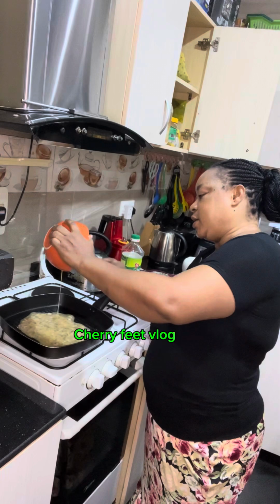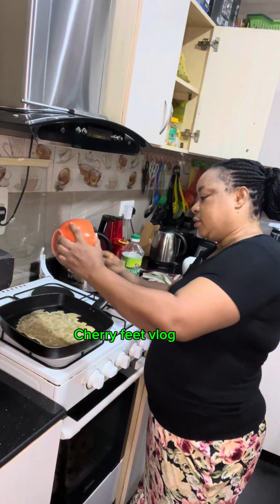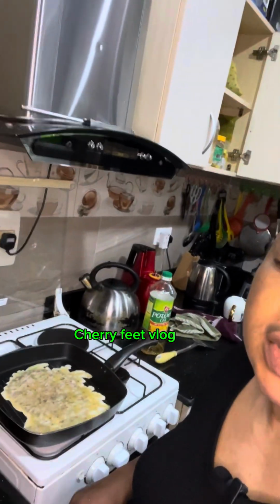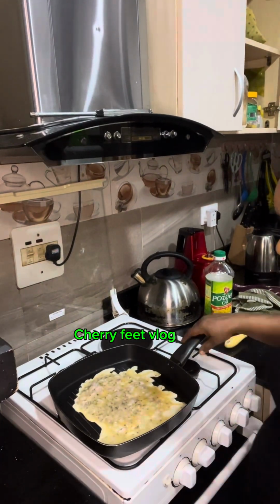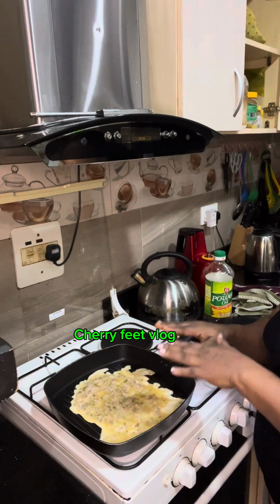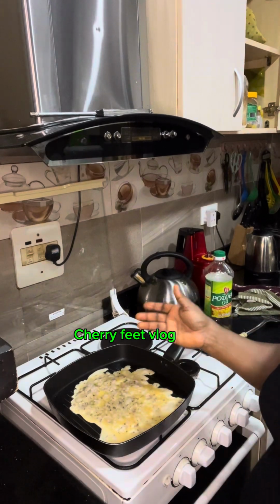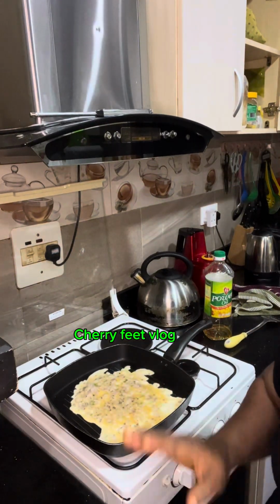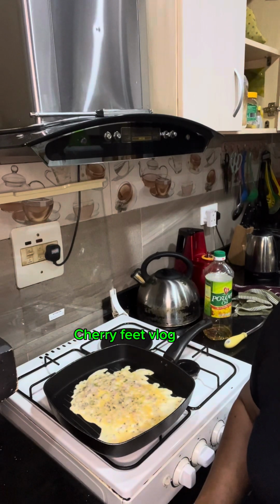So we're gonna pour the egg now. This is the way I normally like to fry my egg, to make sure that the egg comes out very well, guys. Let me bring it closer so that you can see exactly how the egg is. We'll allow this to heat very well so that it will rise the way it's supposed to rise. And of course I'm not gonna turn it upside down, so I will allow the heat to enter it very well. All the spices, everything that I put was well incorporated in it, and the taste is gonna be yummy, guys.